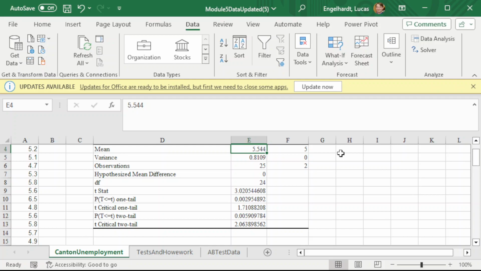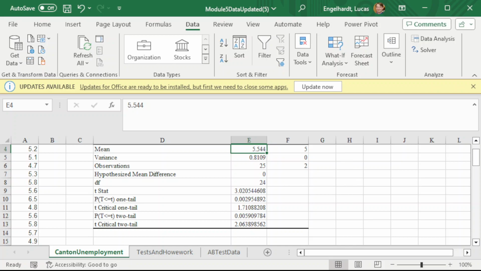That's just comparing the t-critical versus your t-statistic, or comparing your p-value versus the level of significance. That's a cut and dry, yes, statistically significantly different or not, based on the level of significance we chose. The practical difference is a little bit murkier, and that's really just a matter of the specific case that you're dealing with.